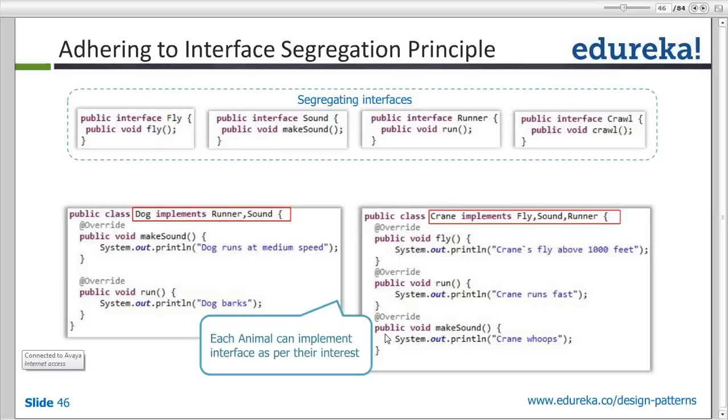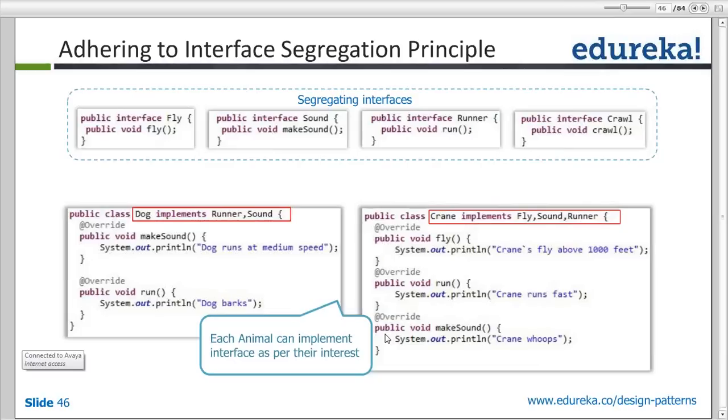Thus, anybody who uses a Runner interface knows that any instance coming its way will be able to run, and there is no exception to it. And by exception, I don't mean a Java exception. There is no exception to that rule. Any instance of Sound will be able to make a sound, and there is no exception to it.